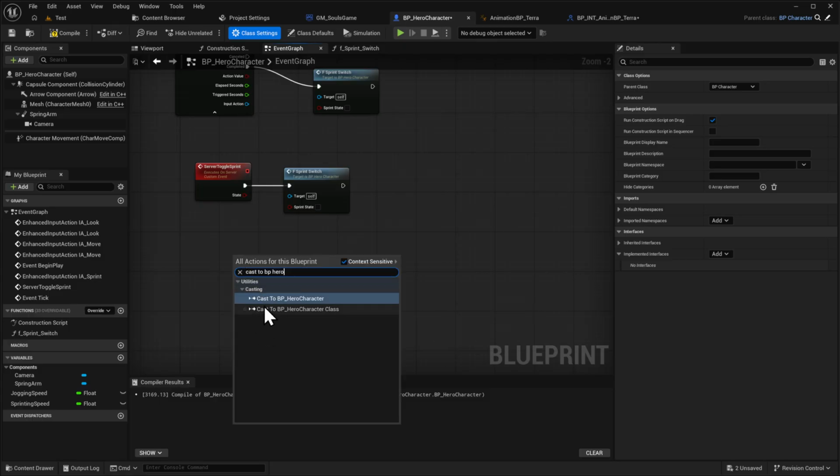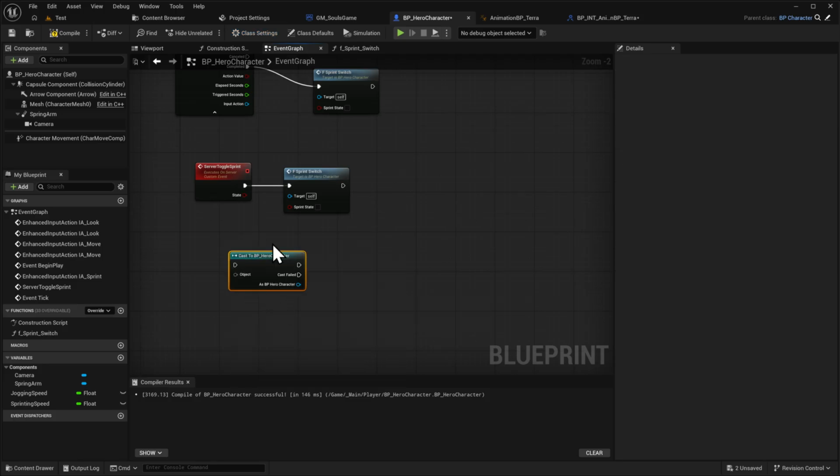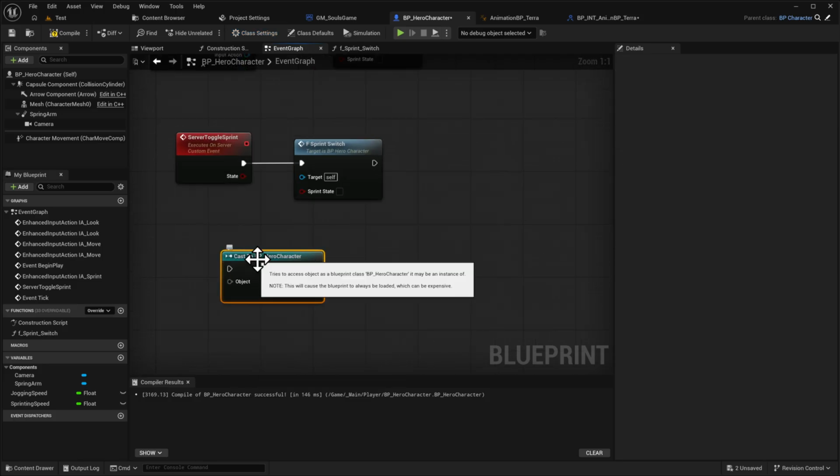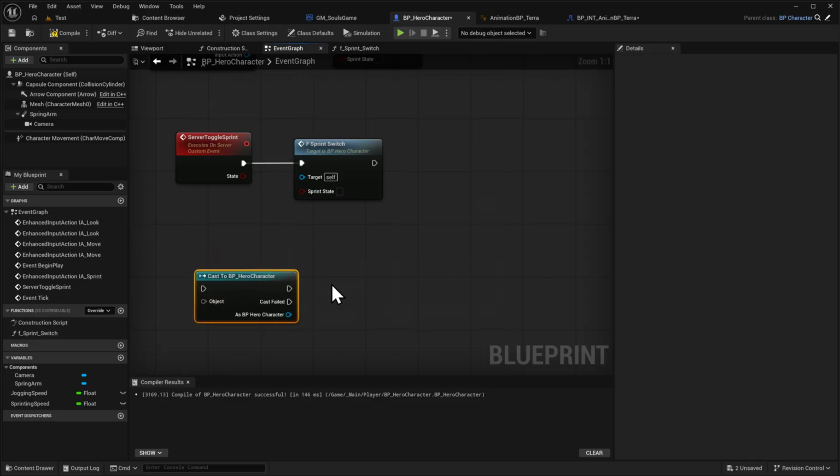The other benefit of using interfaces is that you don't have to cast to some class, for example cast to BB hero character. And every cast is consuming calculating power, consuming resources from the computer.